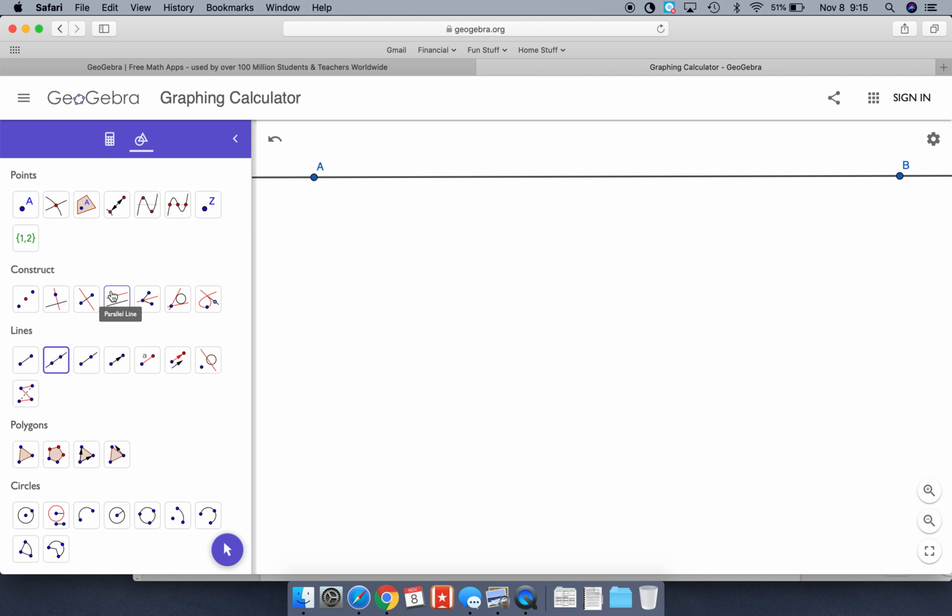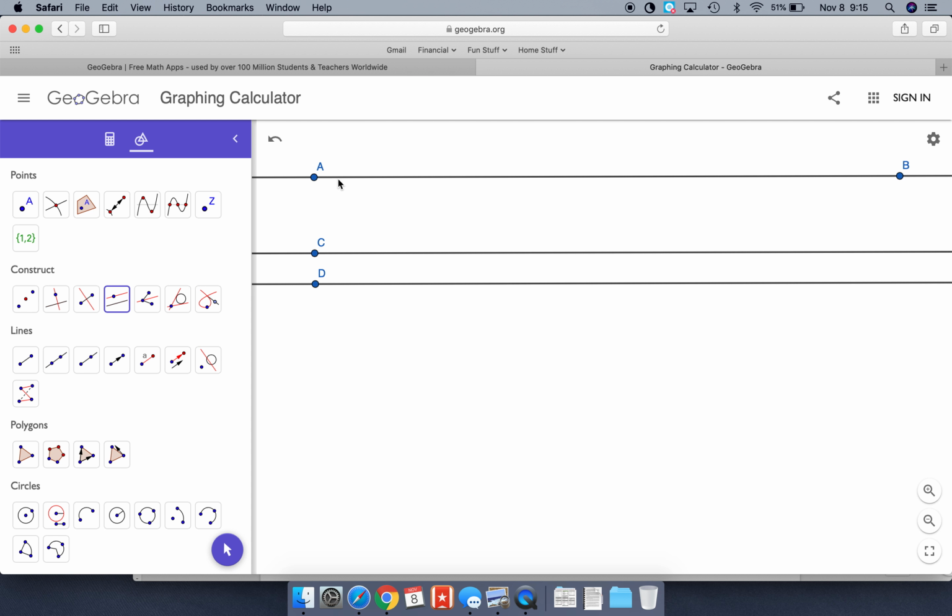So first I can pick the line, notice how it got bold, and then I can drag it down to where I want it to be. So let's just say this is the heading, top of the page, so it needs to be quite big. I could do that again. I can click the point first, and then pick the line I want it to be parallel to. So I could do this over and over again to draw the pages, but I don't think that looks good, so I'm going to actually get rid of those two and just keep this one set of parallel lines.